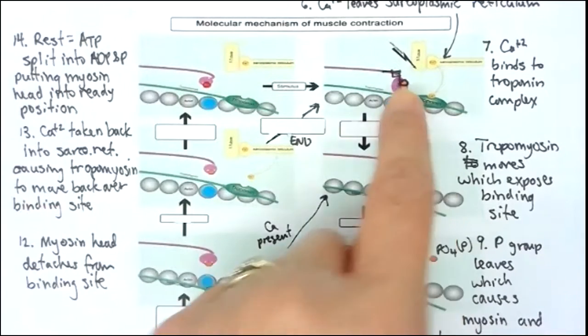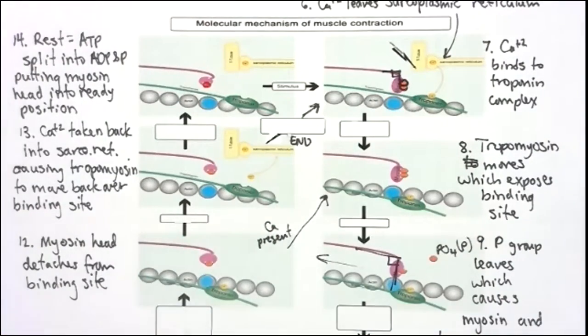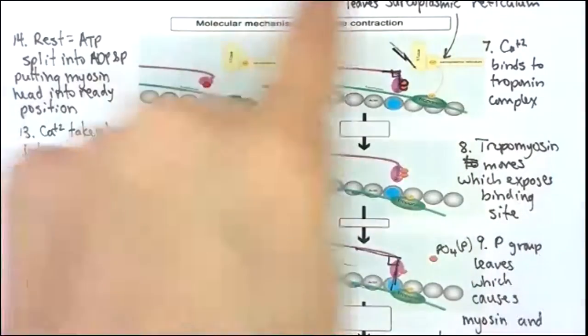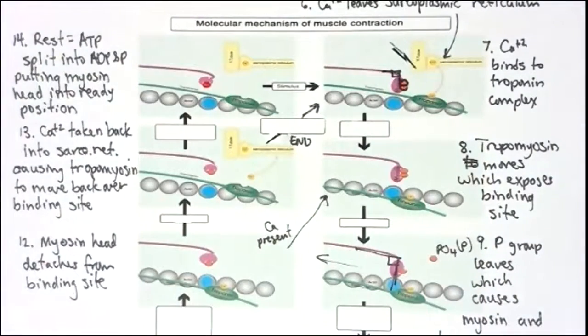So now we're waiting here. We'd go back to step 1, the nerve impulse would come in, and we go all the way around the loop again. Whole kit and caboodle. So let's watch the video again, and then I'm going to go to a summary page.